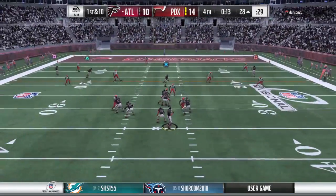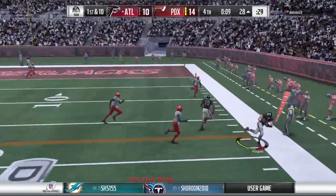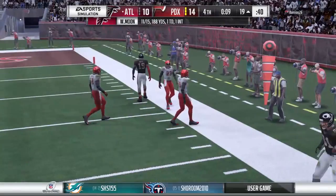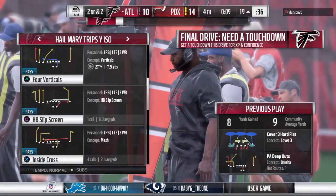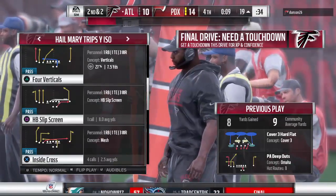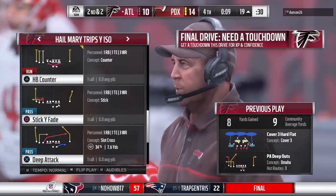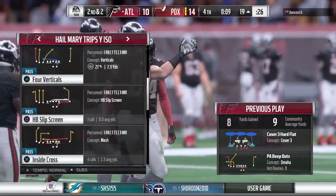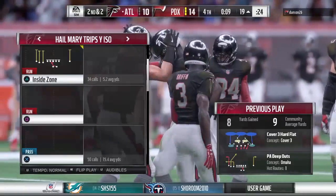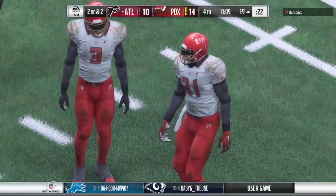Back to throw. Flush to his right. To the sideline, and that is a heck of a catch as he was able to get both feet in. A good pickup there. 8 yards on the first down completion. Tell you what, he's been able to put the ball in some tight spots all game long. That throw, no different. Yeah, a lot of people would call it a gutsy type of a throw. I think he looks at it as, I can do it, so it's not that big of a deal to me, and I'm going to keep firing.